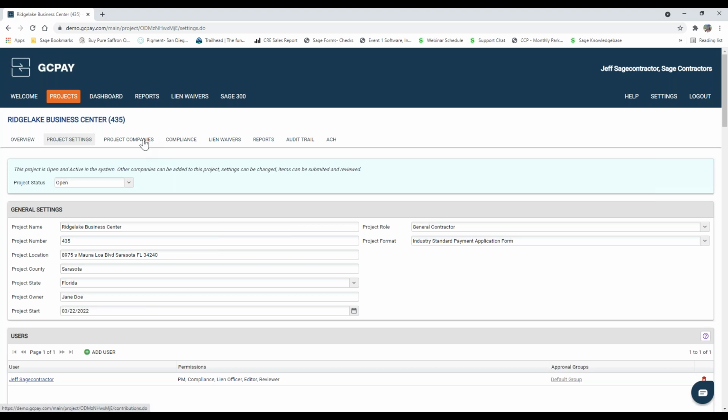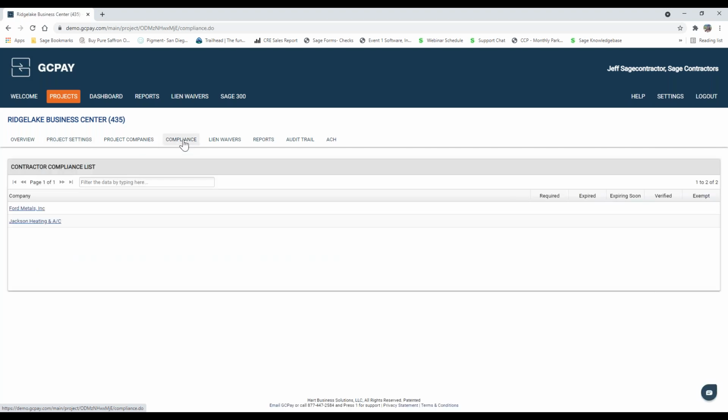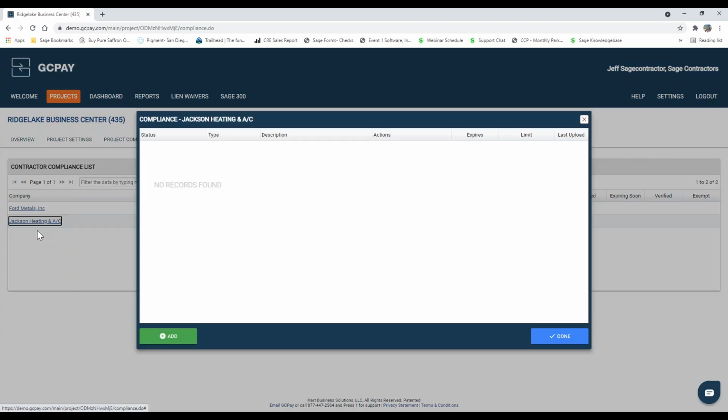Okay. While she's doing that, I'm going to scroll over to the compliance tab here. So under the compliance tab, again, we're going to have a direct integration into your Sage platform. So any compliance items that you have in Sage along with the expiration dates would be listed under the compliance section here. Of course, because we need to link that project, it's not showing, but as soon as she fixes that, we can hopefully show you exactly what that looks like along with those expiration dates.